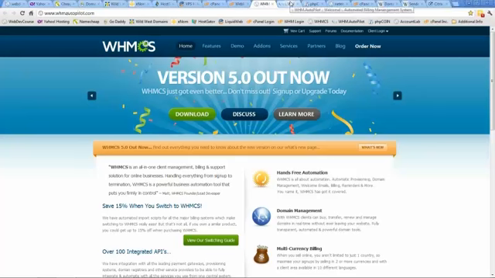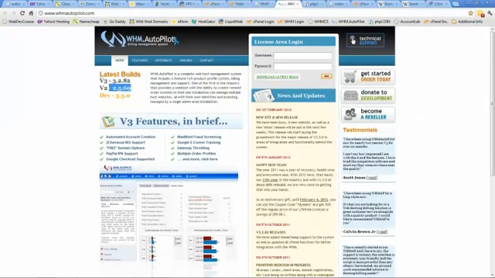One is WHM Autopilot that they also include. However, HostGator includes an older version of it, not the latest version 3. And I did not like the setup of it, and I felt that there were some issues because you actually had to open up your server a bit more, doing certain settings that I wasn't thrilled with. But they have a full set of instructions on how to install both of those.